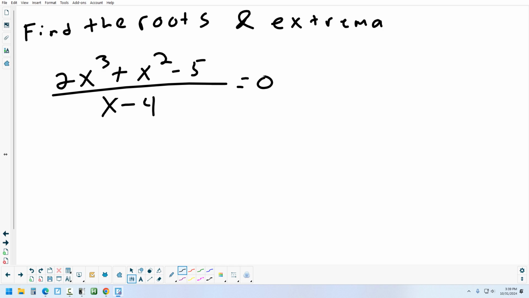But what kind of equation is in the numerator? Quadratic? No, if it was a quadratic, it would be a lot easier to do by hand. It's a cubic, right? That's a cubic equation in the numerator. So in order for me to solve that, I would have to use rational root theorem, and maybe I'd get lucky, but probably not. So we're going to use the calculator to approach this.